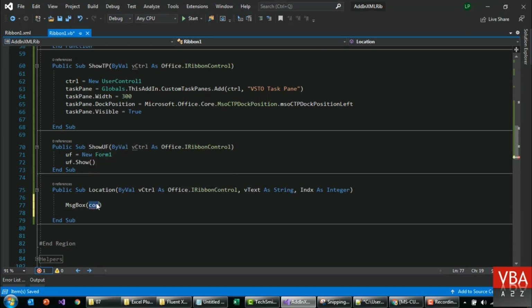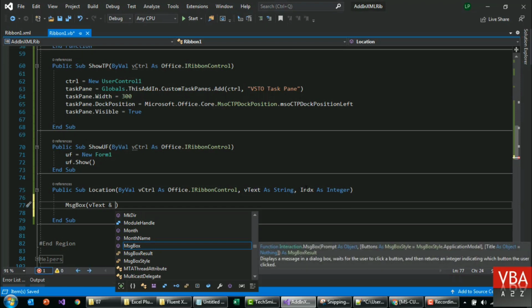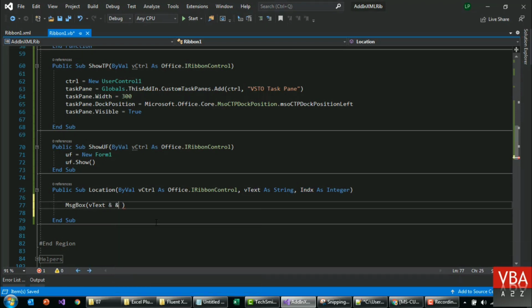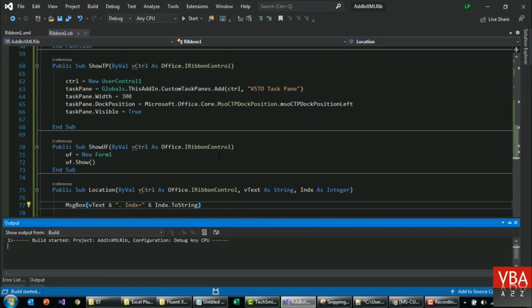Maybe just variable text and then index. Okay, let's give it a shot.